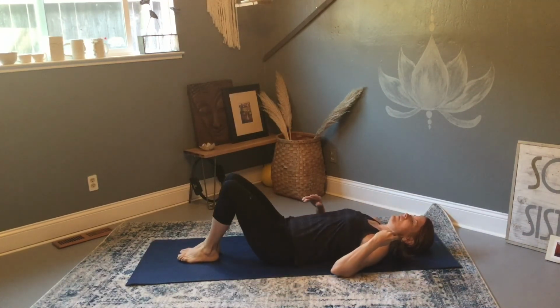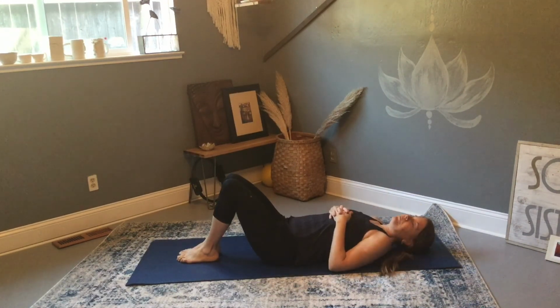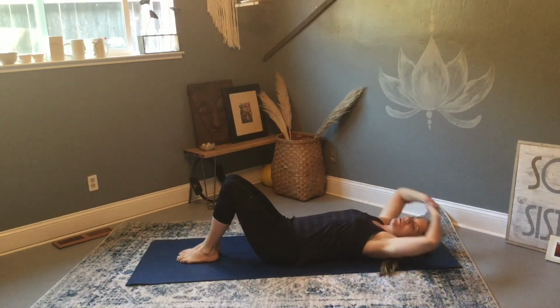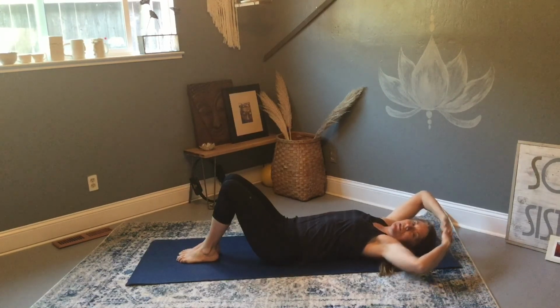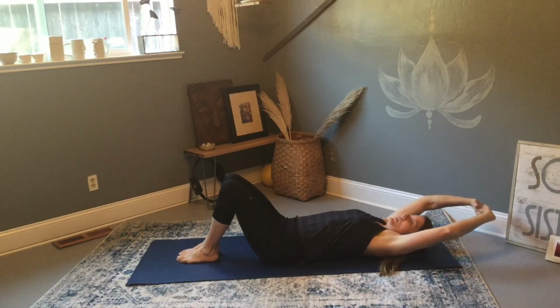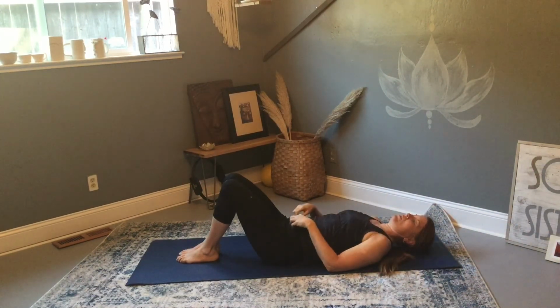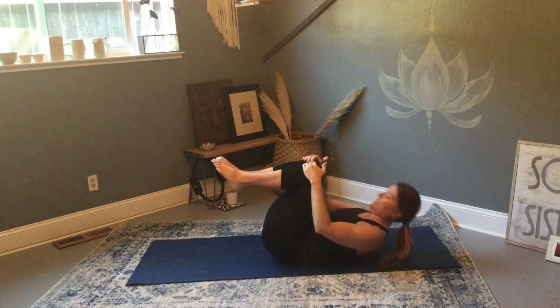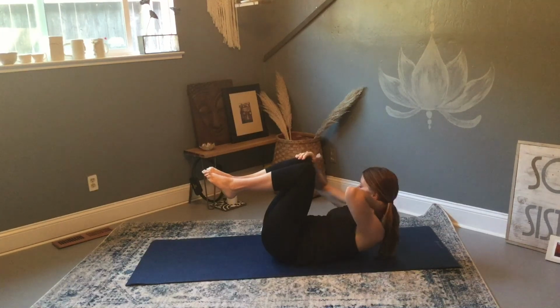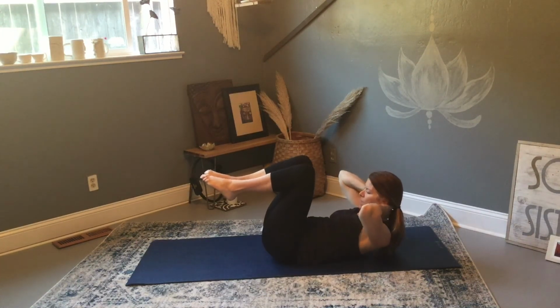All right, when you're done, head down, feet down. So the routine. We're going to do a lot of leg drop exercises today. And so we'll start with our hands behind our neck when we do this. So let's start with our single leg drop. So go ahead and bring our knees in, head and shoulders up. And we're going to put our hands behind our neck.